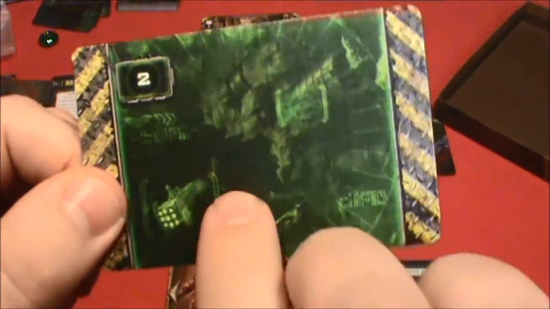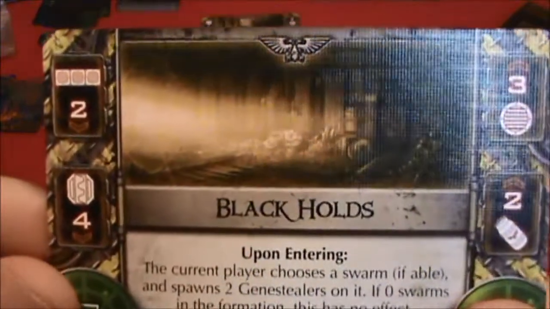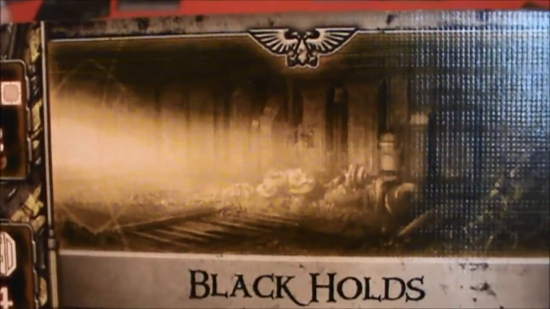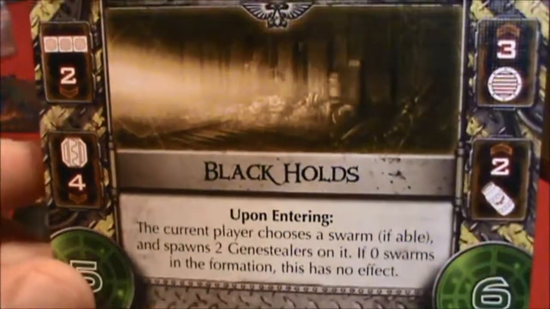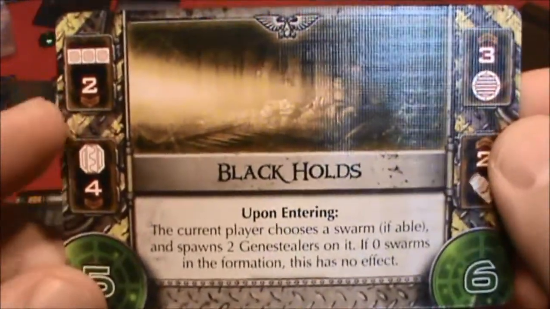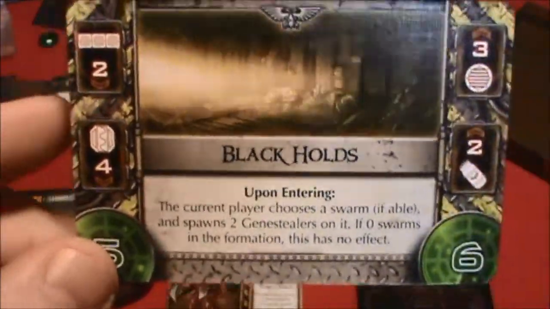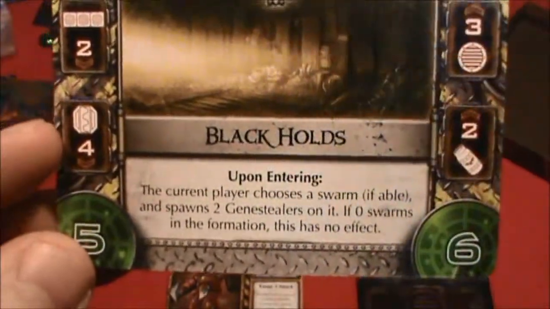All right, here's our location card number two. It's called the Black Holds. Looks like a creepy area there on this huge spaceship. And I think we need to start setting some new locations around and refill the blip piles, and then we'll go to this part here.